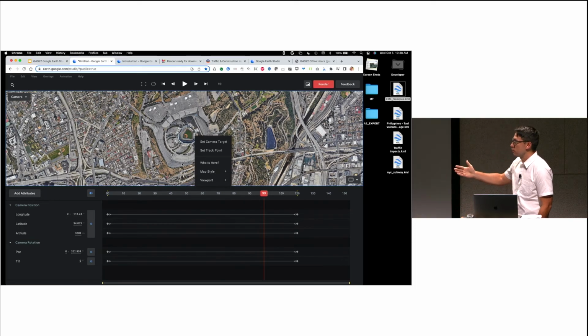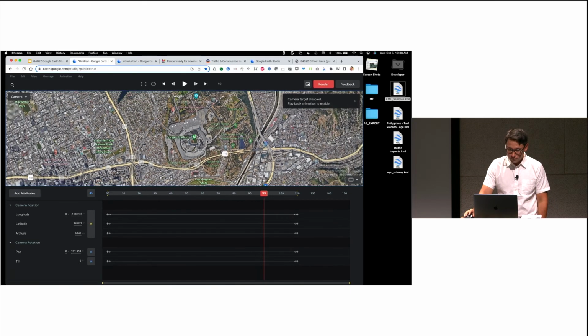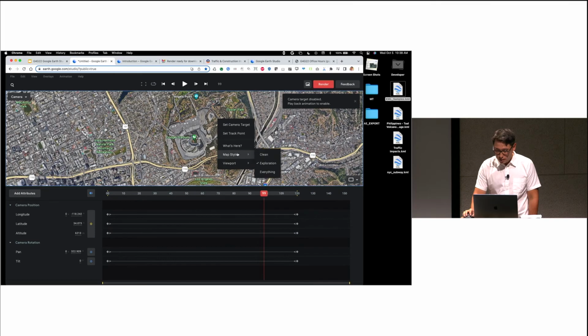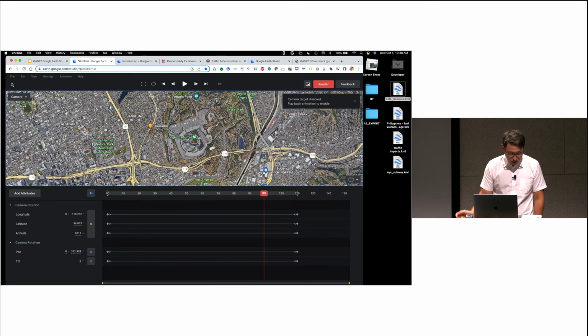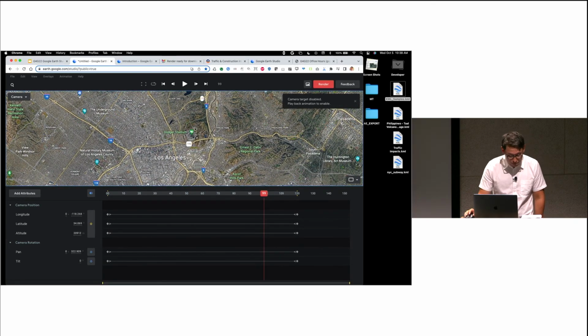And there are other things where, if you right click, you'll see these map styles. As you notice, there's nothing on the map, on the imagery that we see in the main viewport. But like Google Earth, we let you turn on what we call map styles. So with exploration, these are showing borders, labels, places, and roads. And if I were to do everything, that essentially would mean all borders, labels, places, roads, transit, landmarks, and water.